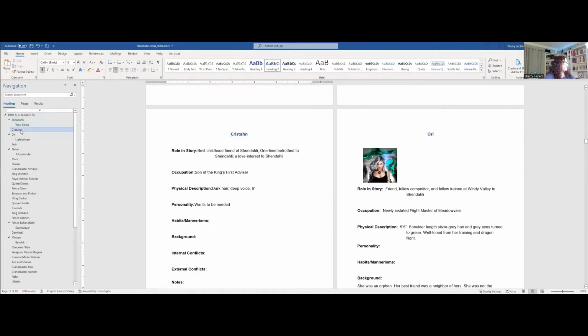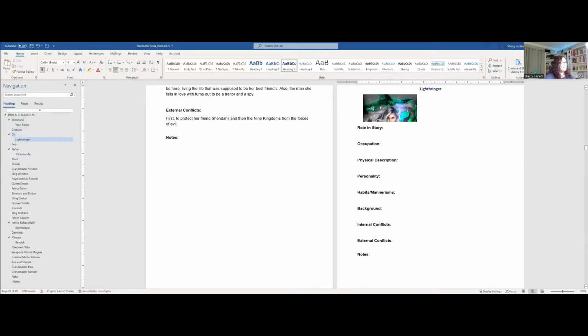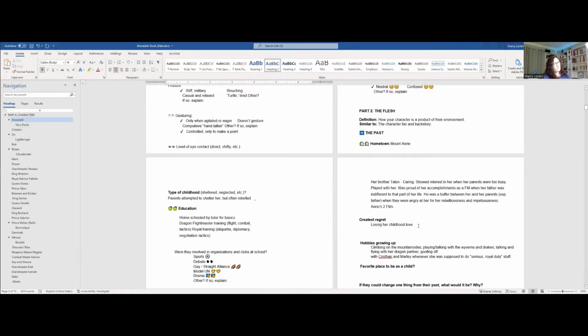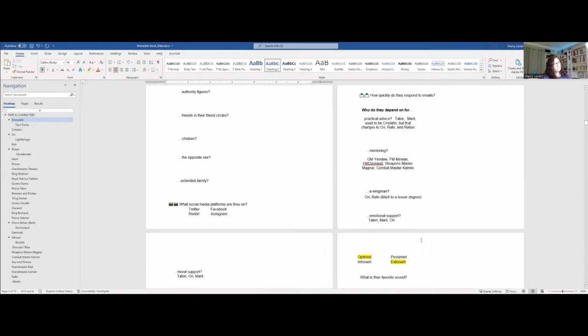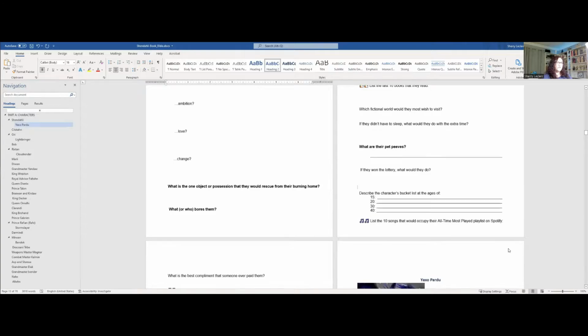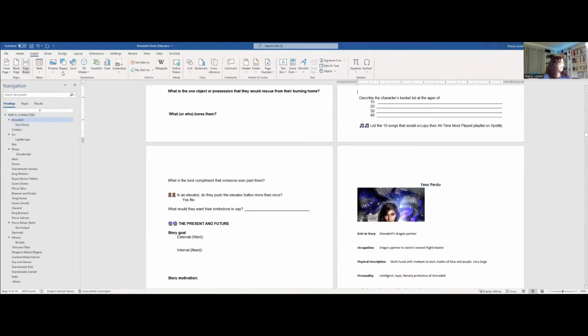So again, Kristan is a heading 2. If you see here, Ori is heading 2. And then again, Ori's dragon is a heading 3 because it's related there. And each of these is a new page. So after I'm done with one character, I hit either Control Enter or I do Insert Page Break. So you can hit Control Enter or Insert Page Break.